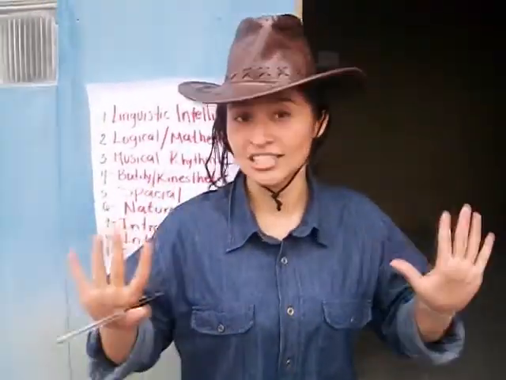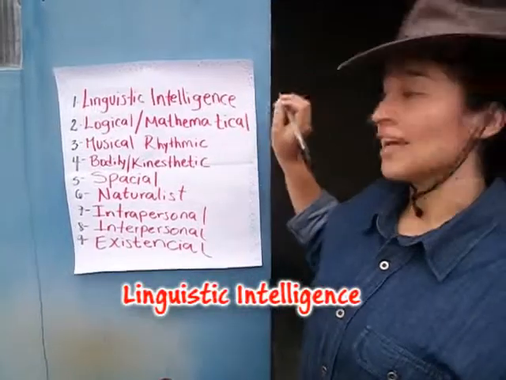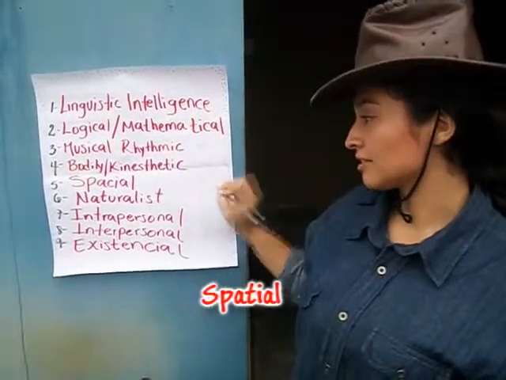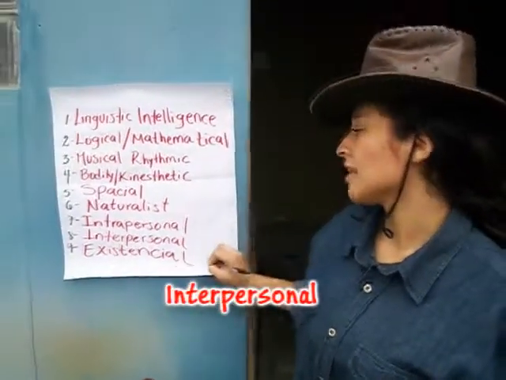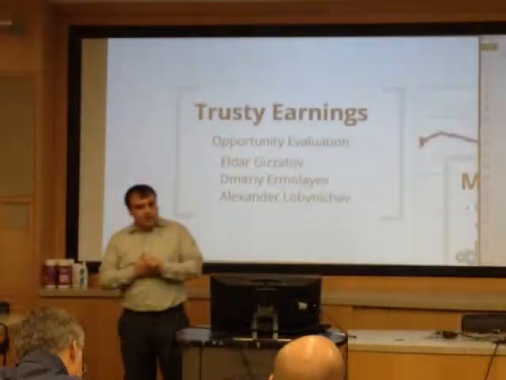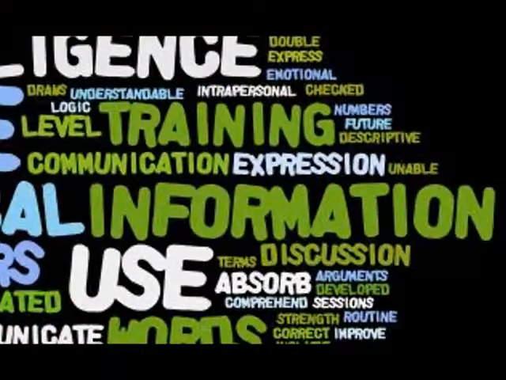Hello, I'm Dr. Howard Gardner, and I have developed the theory of multiple intelligences. It consists of 9 intelligences. I will explain them later. My theory has reached different fields, for example, the educational field and cognitive science. Now, let's see the 9 intelligences. We have linguistic intelligence, logical-mathematical, musical-rhythmic, bodily-kinesthetic, spatial, naturalist, intrapersonal, interpersonal, and the last, existential. Linguistic intelligence is the capacity to use language to express what's on your mind and to understand other people.